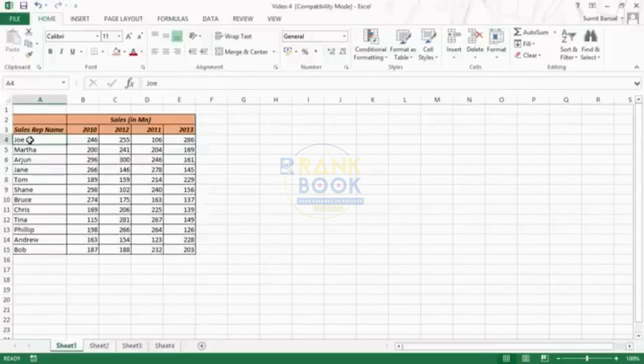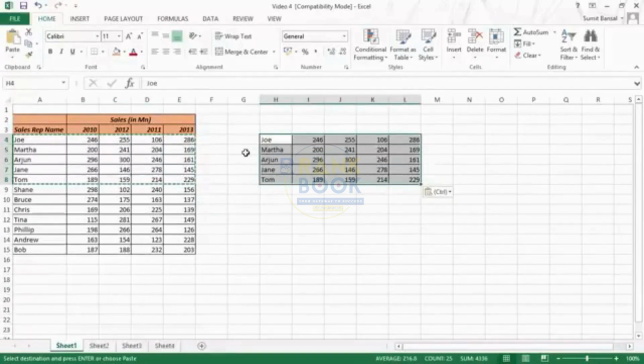Excel also gives you a lot of flexibility in pasting the data. For example, if I copy this data and paste it here, everything has been pasted, including the content and the formatting. If there had been formulas, those would also have been pasted here with their references getting adjusted. So you may want more control over the way you paste. Maybe you only want to paste the content. You already have some existing formatting here.